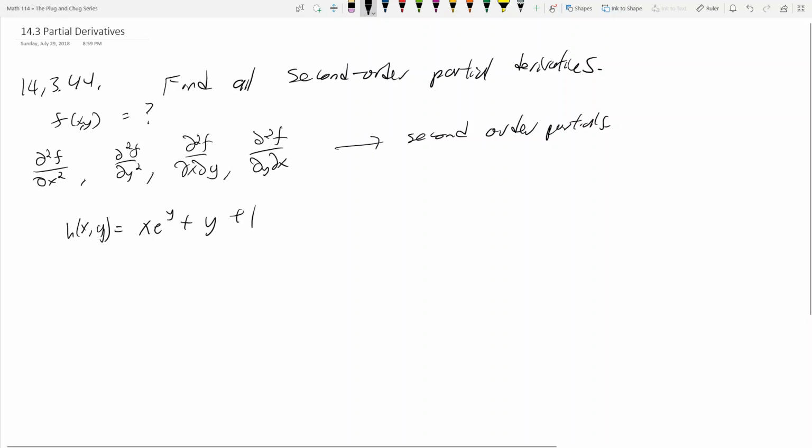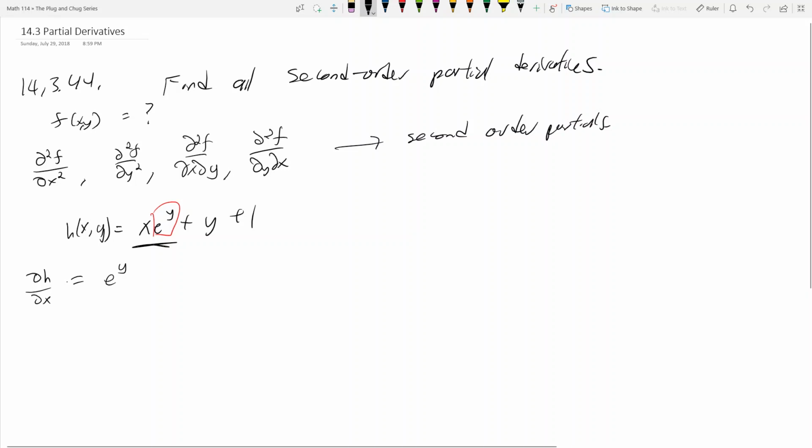And what are they? Well, okay, so first of all, in order to find the second partials, we have to find the first partials. So the partial of f with respect to x, well, what is that? Well, we treat the y's as if they were constants, right? So this is not df, but this is rather dh, because the name of the guy is h. Doesn't really matter. Take the partial with respect to x. We look at this first guy, and we treat the y term as if it were constant, right? And just take the derivative of x, which is 1. So then this becomes e to the y, right?